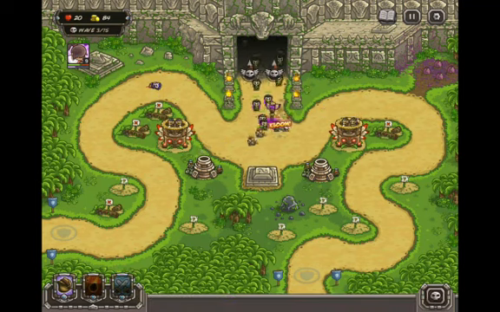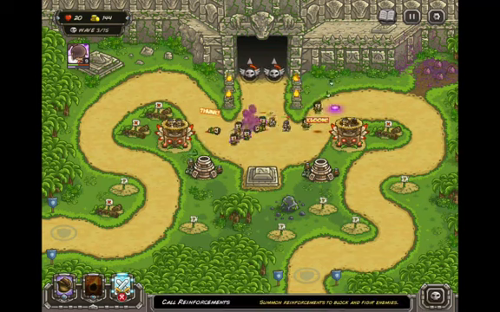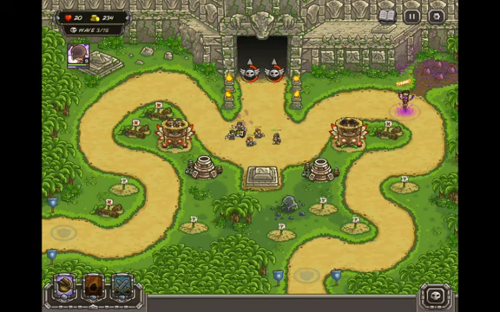All right, and the next wave is a whole bunch of giant wasps. Pretty easy. How's Mirage doing? I'm looking at her health. It's good. Bam. Look at this. This is going well, isn't it?